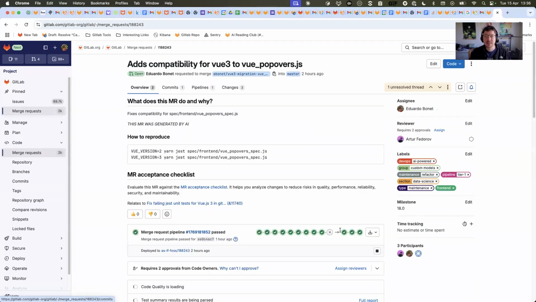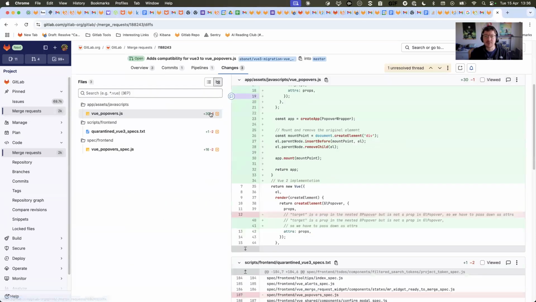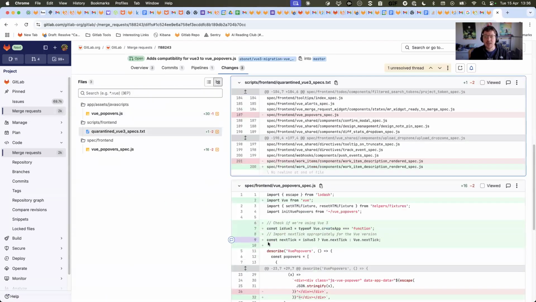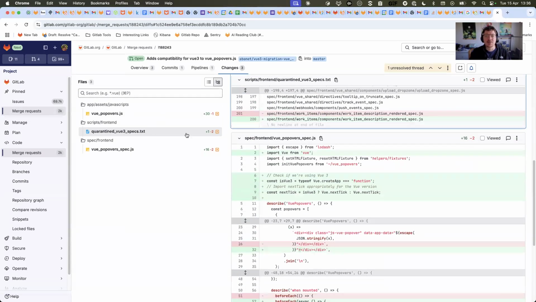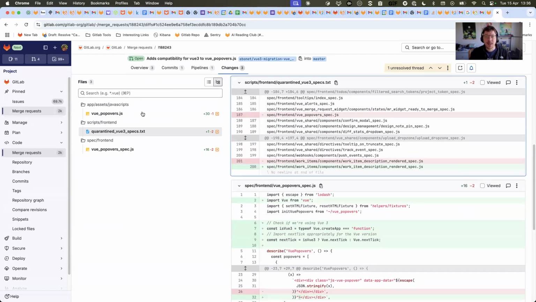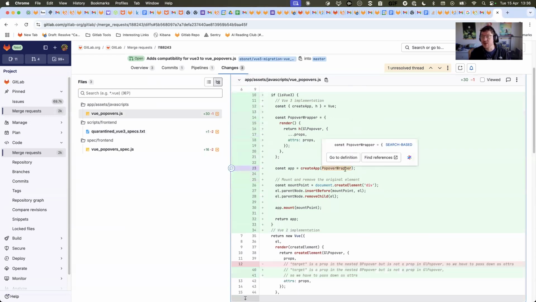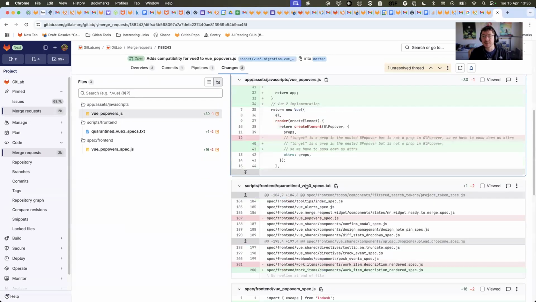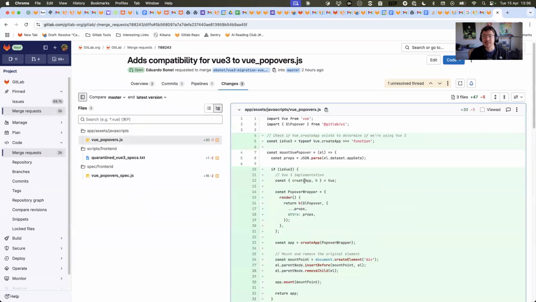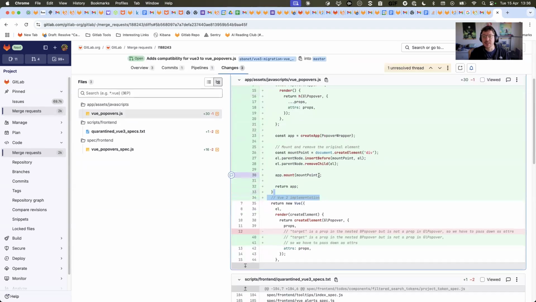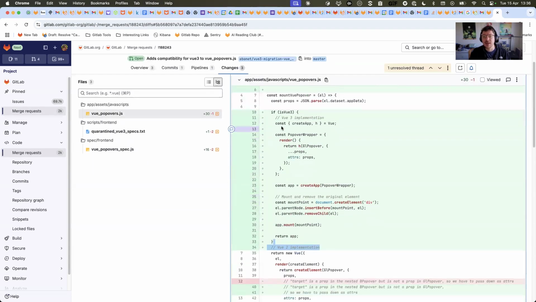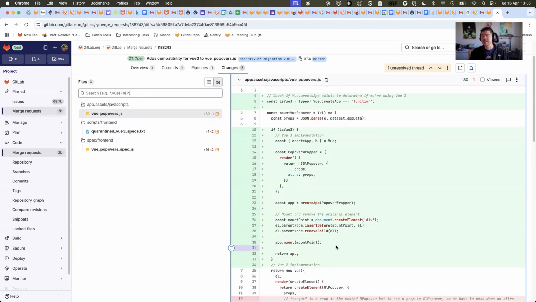We can see that it now passed all the tests, even with the file removed from the quarantine spec. And I'm not sure though if this implementation is correct. This is why it is a nice use case, because it still has to go through a code review. I'm asking the maintainer if this is a desirable implementation, or if it makes sense to implement it this way, because I don't know if I like this ESVue3 type of syntax, or if there's a better way.